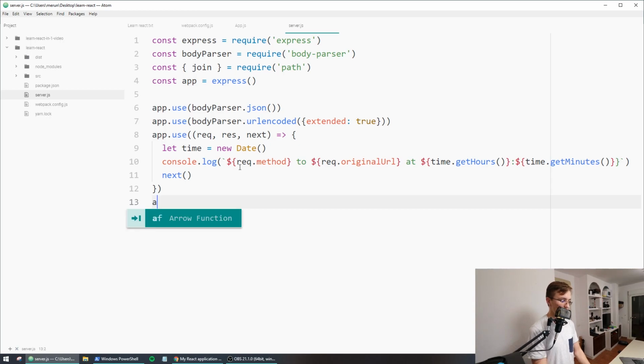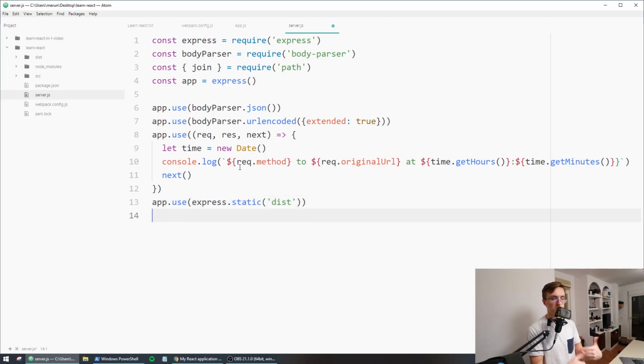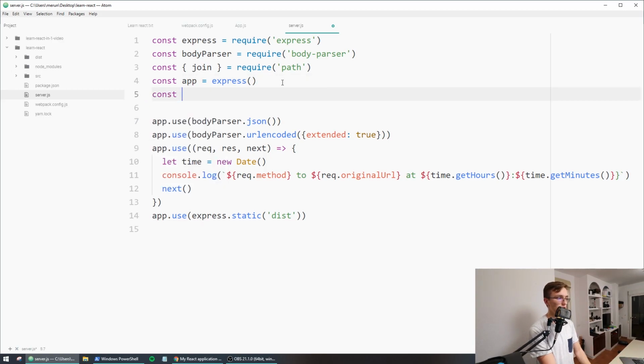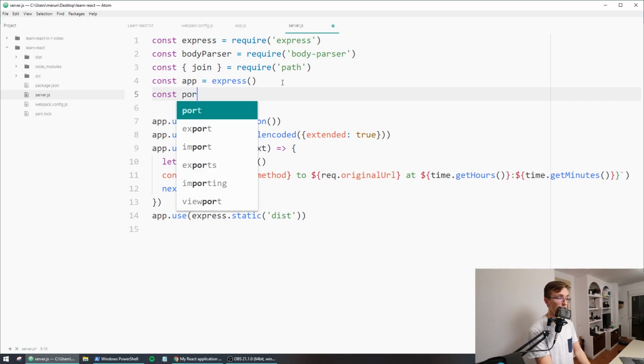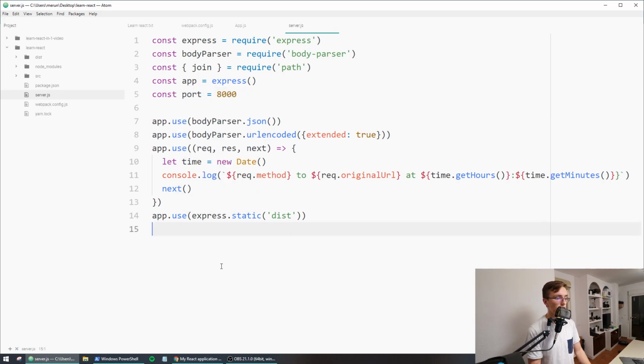Finally, we use app.use express.static, and that will be the dist folder. This is to send folders and files automatically. Then we do const port, in this case it will be 8000, and we listen, app.listen to the port and 0.0.0.0. This is our local network.